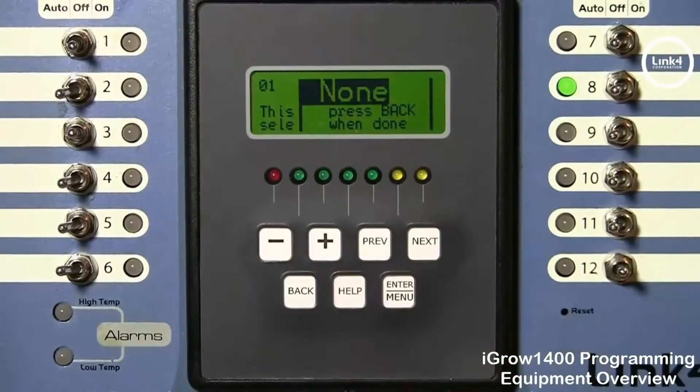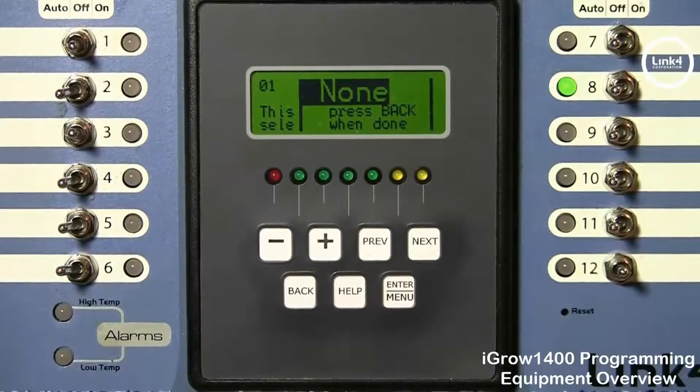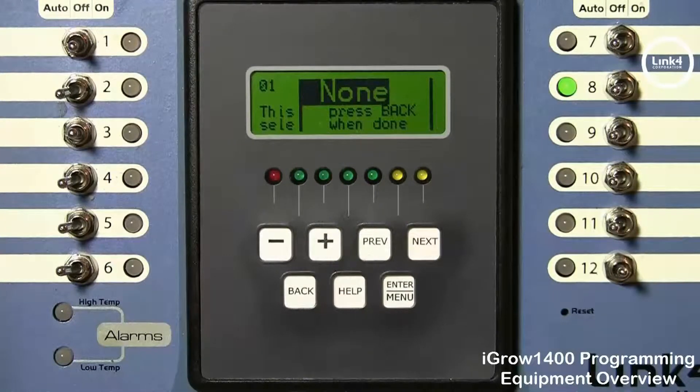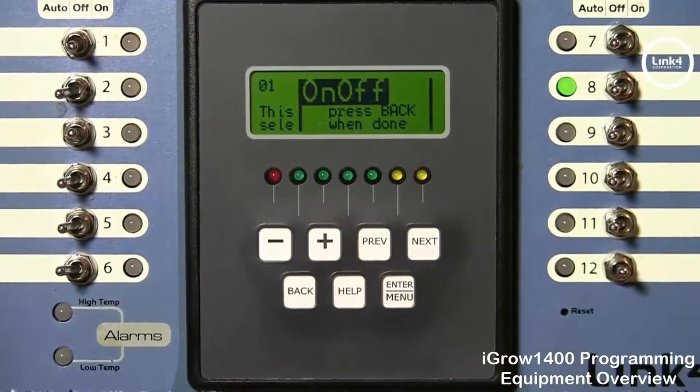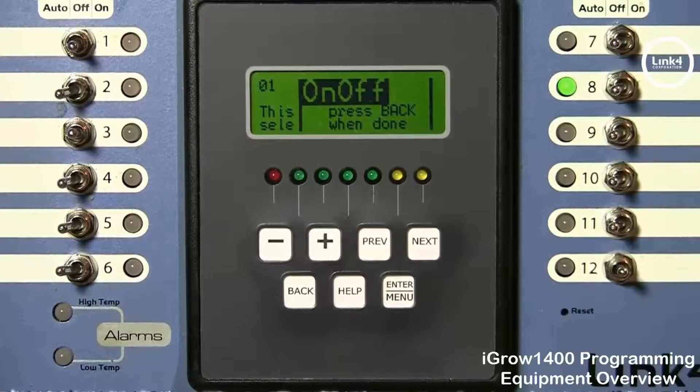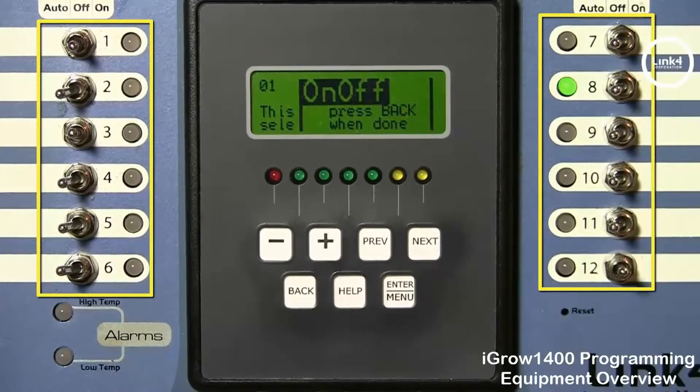By hitting plus it expands that none. Note this field is restricted to the following equipment types. You have on off for devices you can assign in temp humidity staging which can be programmed on any channel.